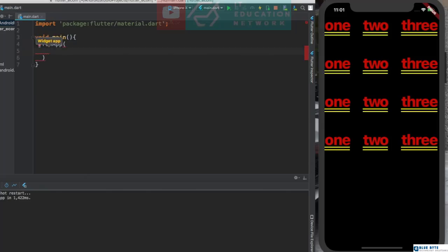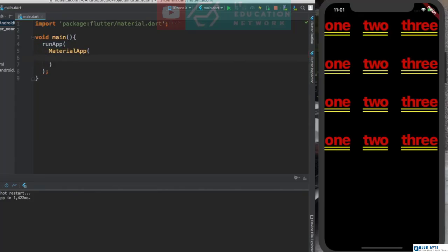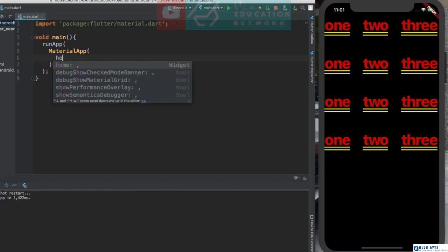Then inside runApp, oh sorry, I'm missing a semicolon. Okay, inside runApp I'm going to give MaterialApp, and inside of this I'm going to give home.